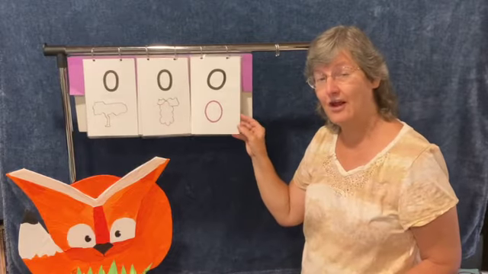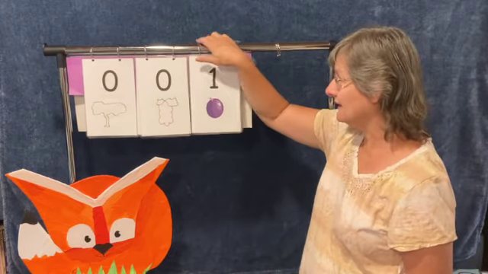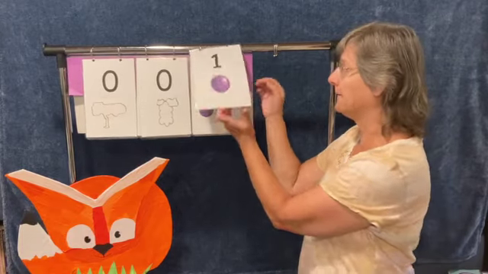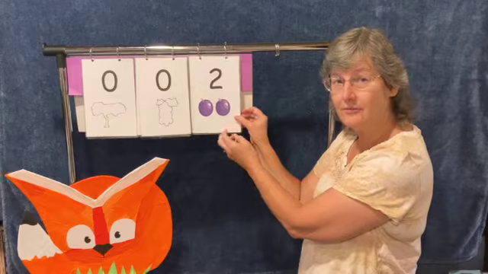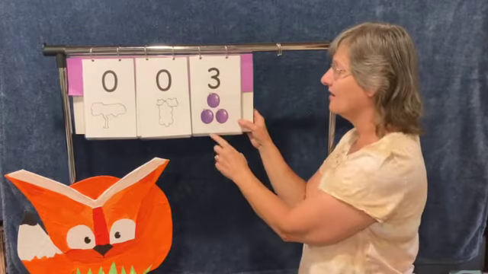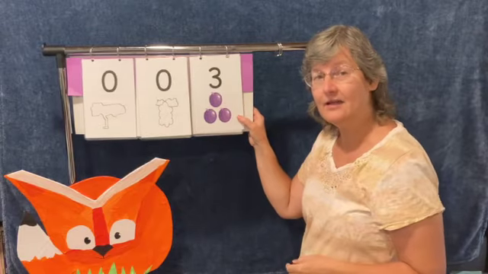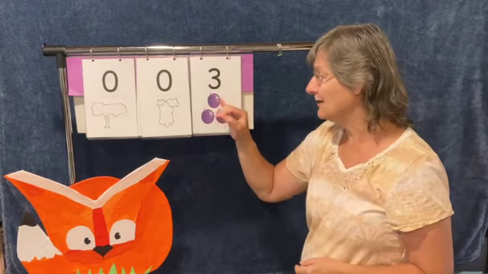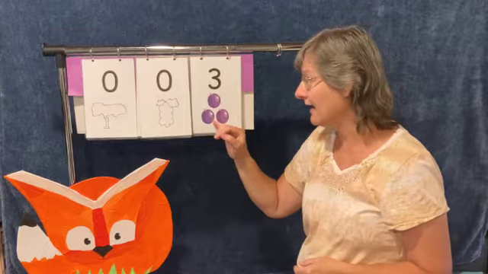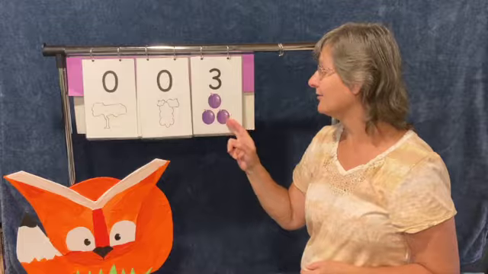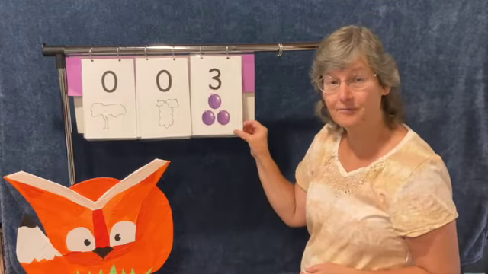And we're going to use grapes because grapes are real easy to put into groups. So we have 1 grape, 2 grapes, 3 grapes, and notice they are in a triangle. If you get in the habit of always putting your manipulatives into a triangle when you're talking about 3, then you don't have to count 1, 2, 3. You'll look and see, oh, that's 3.